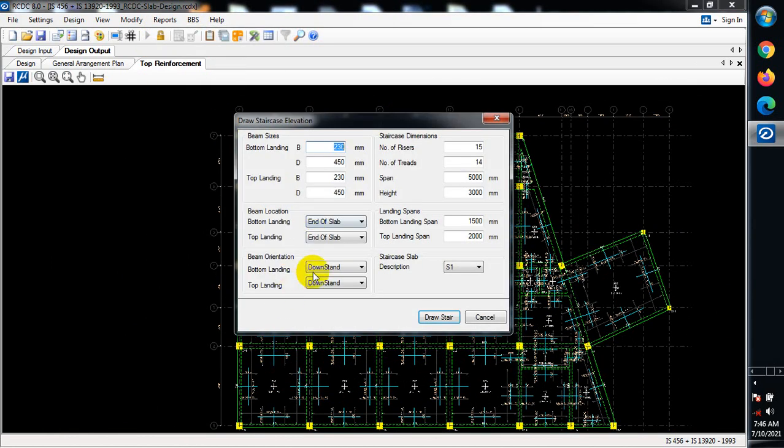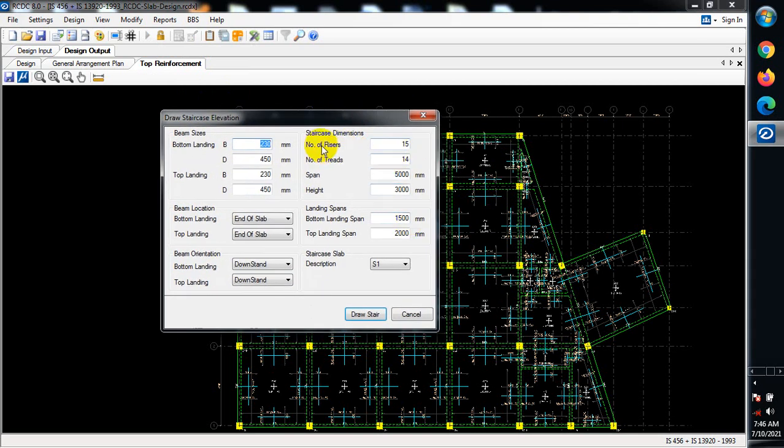Let's look at this. Okay, so you can see the beam size. This is actually for staircase elevation. Okay, so you can actually design this. All you need to do is specify the number of risers, number of threads, and then the span, the height. Okay, this is the height at which the staircase is going. Let's say standard height normally for a residential building is around 3 meters.